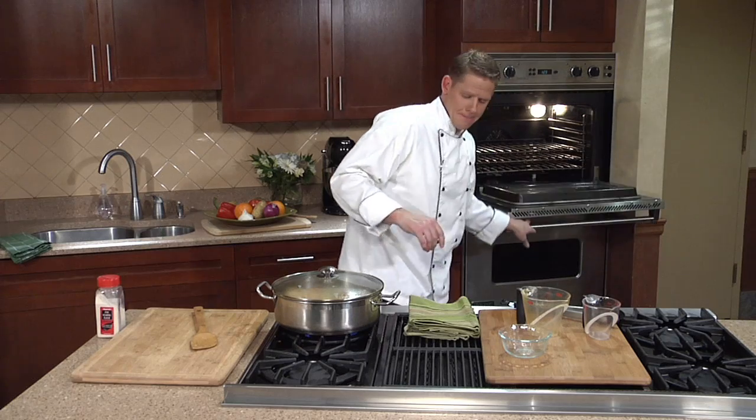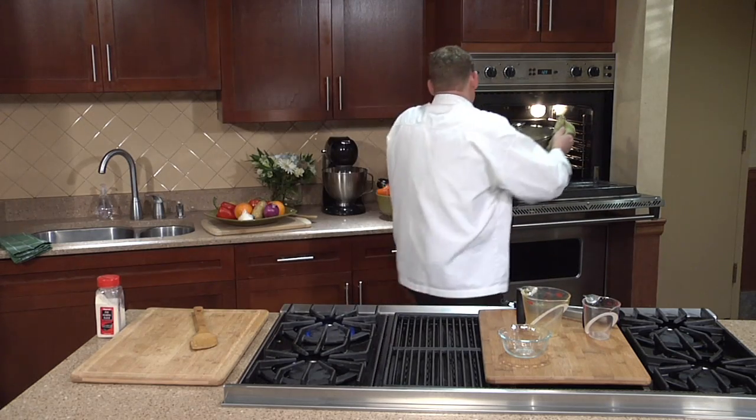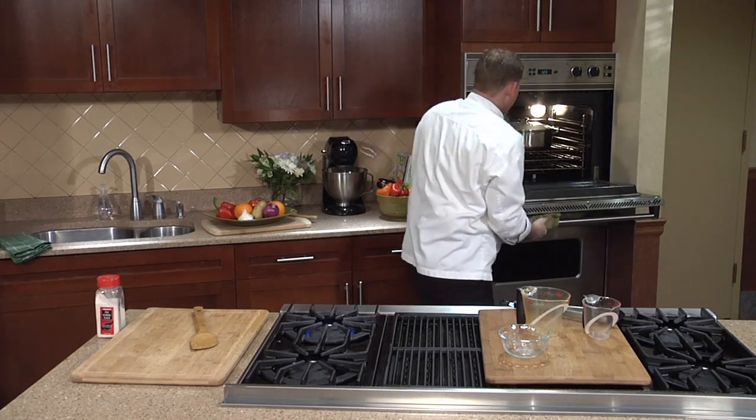I've got an oven preheated to 350 degrees. Go right into that 350 degree oven for about an hour. And it's important that you get it up to a simmer before it goes in the oven so the cooking can continue immediately. If it's not simmering, it can take a little bit longer.